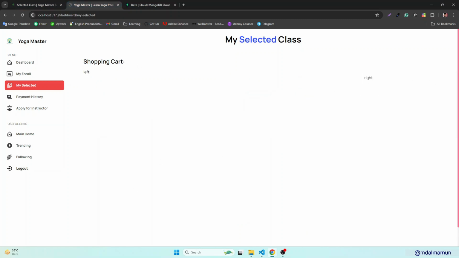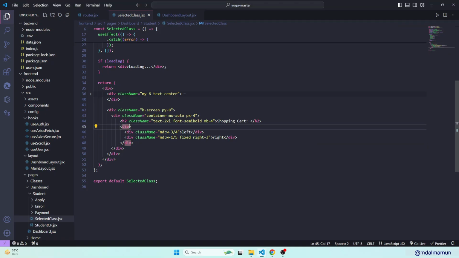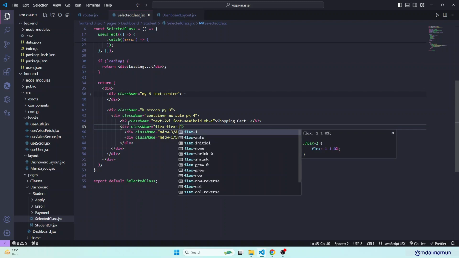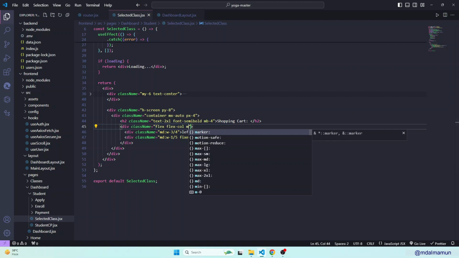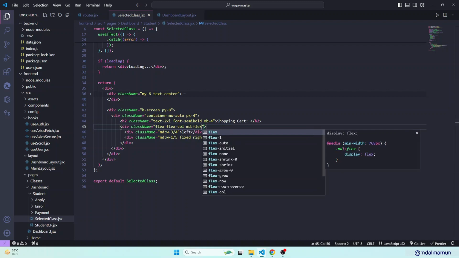And you can see how it's going to work. Okay, so let's design this, but here we'll have to define flex. So in this div, we will define className, we'll define flex. By default, flex will be column on small devices, and on medium devices that would be flex-row.